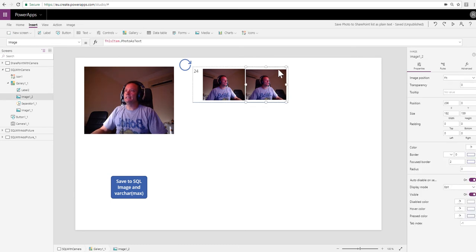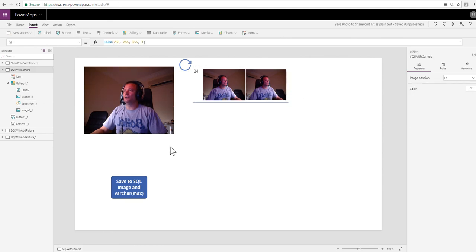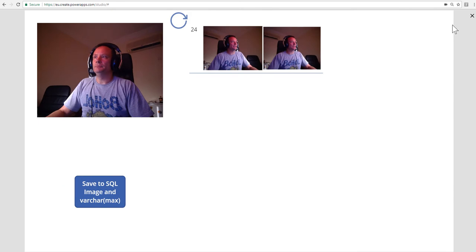It displays exactly the same way, regardless of whether you have the data stored as image data or you have the data stored as text data. So we saw there we get better performance with the text data. So now you know what you're looking for. Let's do that again. The image based one is the one on the left, the varchar max, the text based one is the one on the right.